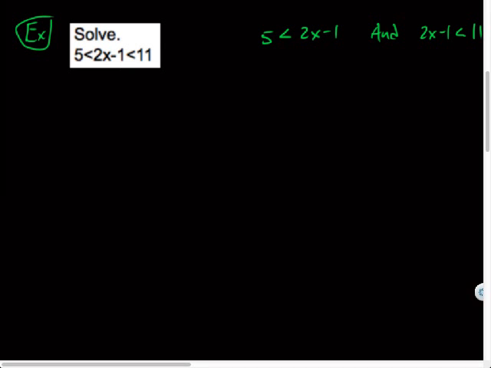Two relationships simultaneously. So imagine this "5 is less than" part wasn't here. If that wasn't there, how would you solve this for x? I would add 1 and divide by 2. Exactly, we'd add 1 and then divide by 2. So if I have 5 is less than 2x minus 1 is less than 11, the first thing I would do is add 1 to both sides. However, wait a minute, there are 3 sides. So what do you think we'll do? Add 1 to all 3 sides. And it's perfectly legal to do that.